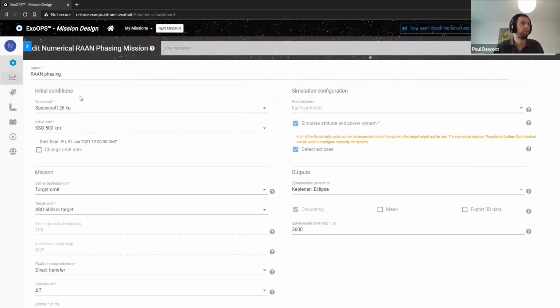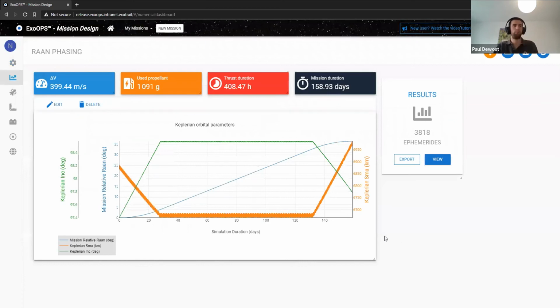Yeah, so for the results of the run phasing mission, I will go over them very quickly. But what you can see is the first maneuver, the coasting phase, and the relative run change during the mission here. So yeah, with this last plot, I have finished my detailed study.